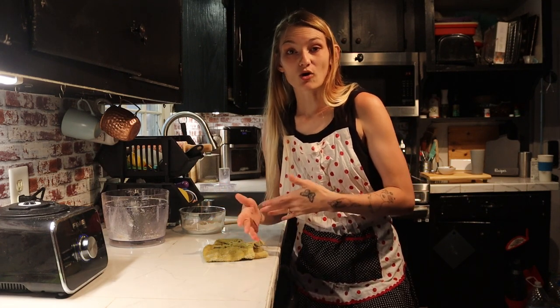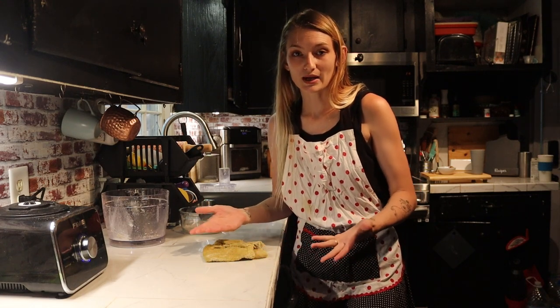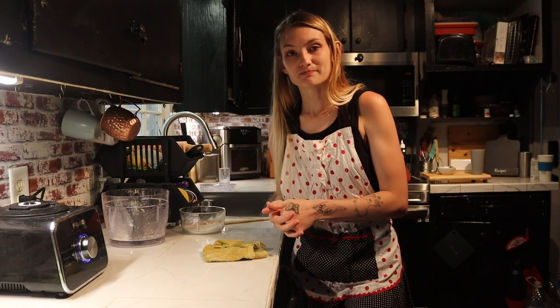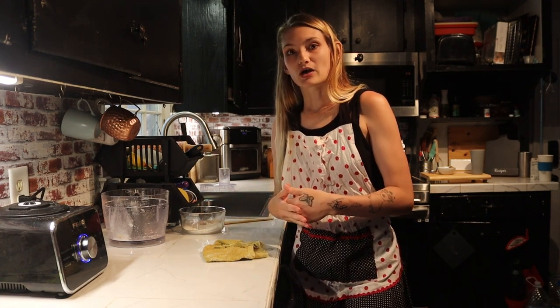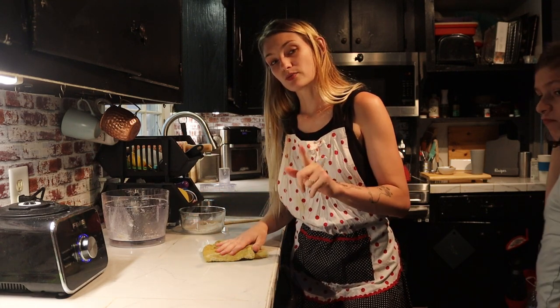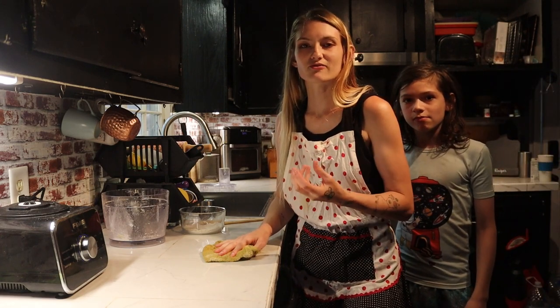So I will batch make a whole bunch of pie crusts, whether I'm going to use them for dessert pies or dinner pies or what have you. Pop them in the fridge and then pull them out whenever I'm ready to use them. And now that I have so much pumpkin and we have bananas and a whole bunch of other fruit coming in, we can make a lot of pies. Also, this would be a really good recipe for chicken pot pie or turkey pot pie or other savory dinner pies.